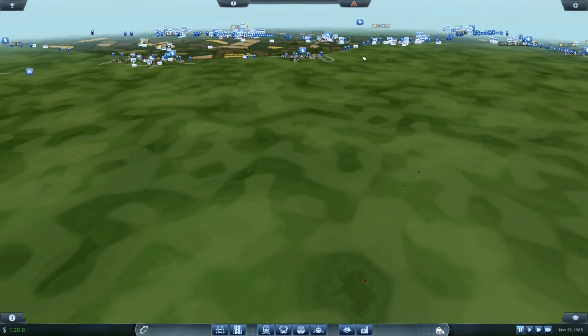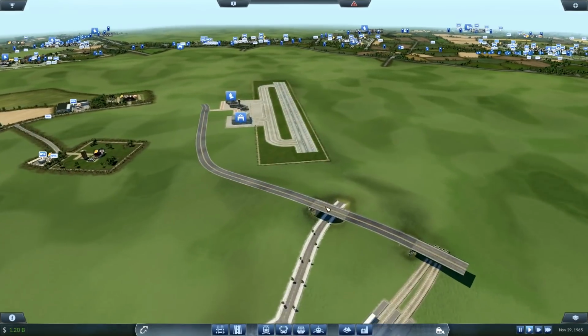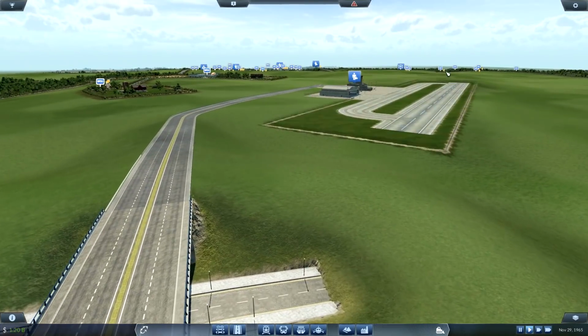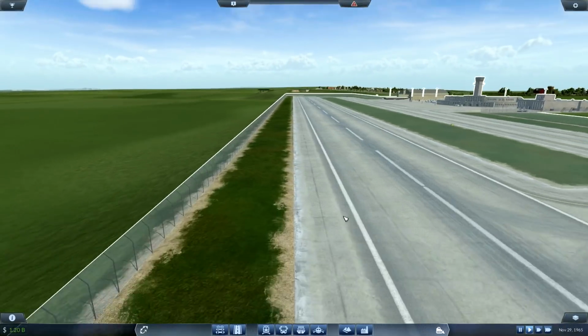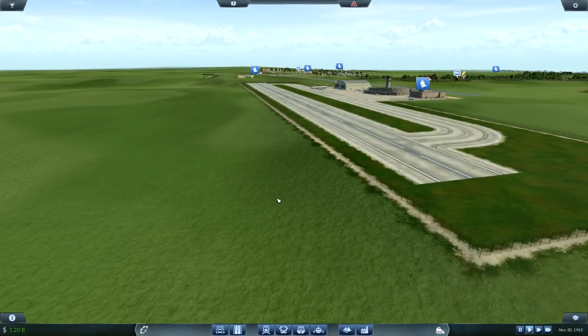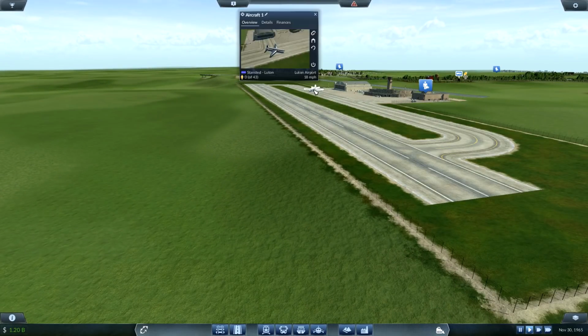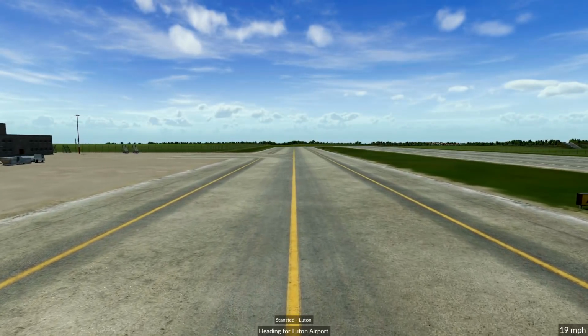Now, let's go sit and play as the plane. Oh, there we go. There's a noise we don't have on our map. Which way are you going to take off? I think it's going to take off that way, right? The question is, how steep is it? The moment of truth. Should we get on board? Yeah. I don't have planes on my map.